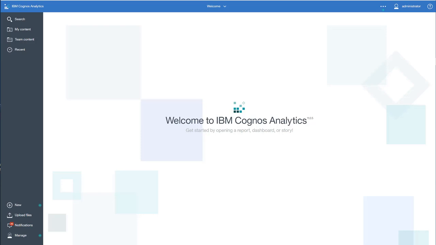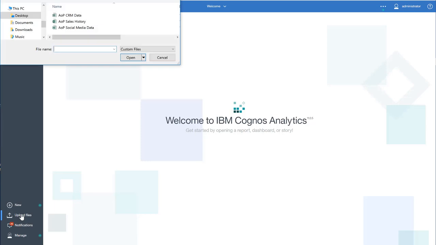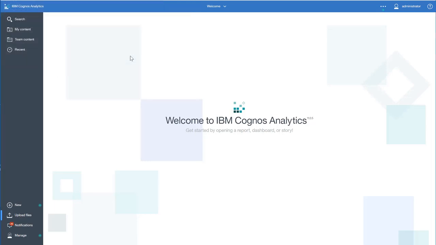With Cognos Analytics, I can easily upload this file and immediately start analyzing insights with the data. All I need to do is point Cognos Analytics to upload the file, and I'm on my way. Cognos Analytics will ingest the data into a columnar data store. This data will be available for future use and may be refreshed as needed, as well as shared with other users. As it loads, Cognos Analytics analyzes the files and data to determine what it contains insofar as measures, attributes, times, locations, and so on.